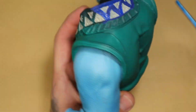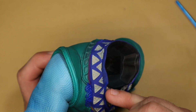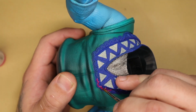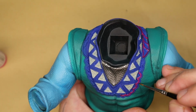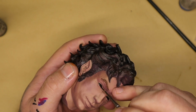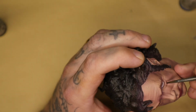Going back to the tunic, I painted in some of the details, starting again with the blue. Again, this is a situation of trying to figure out how to paint these in the correct order so that it doesn't mess up your flow, especially when putting certain colors on later. Realistically, I would have loved to have put the pink before the blue and then the blue around it, but that would have been really difficult to get the blue in place. There was a bit more trimming that I did. Unfortunately, I forgot to film that part, but if you don't tell anyone, I won't tell anyone.